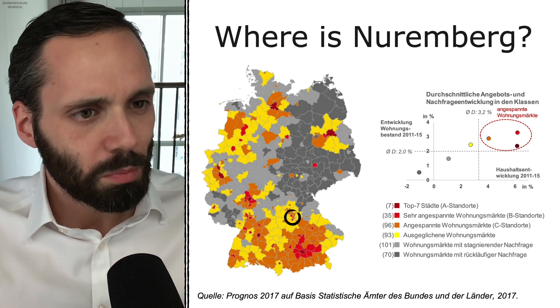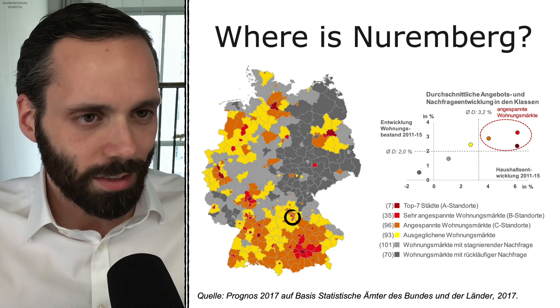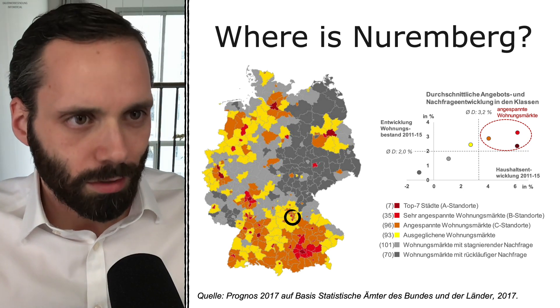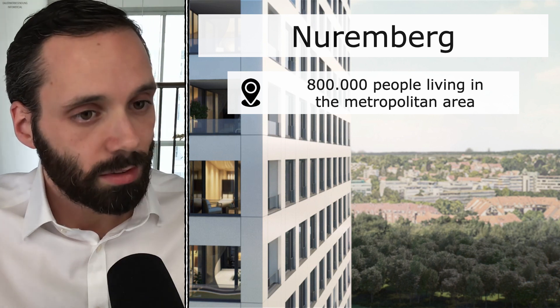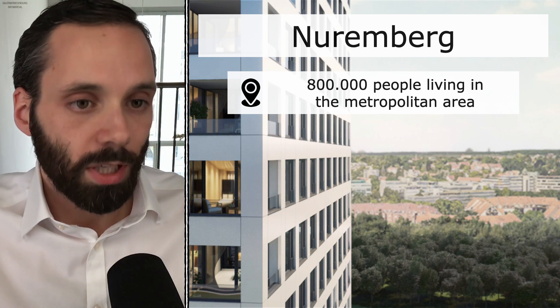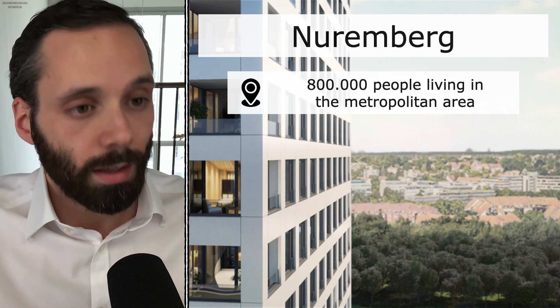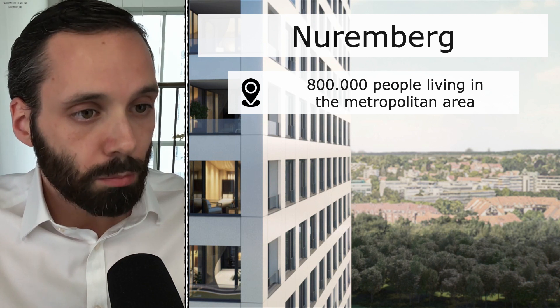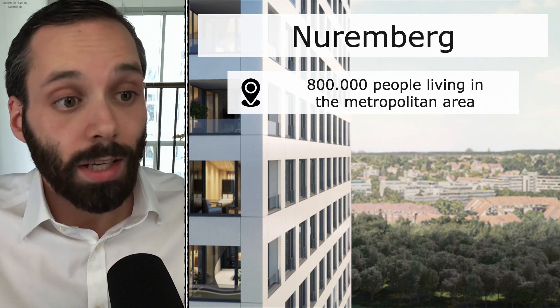Maybe avoid the gray areas, which means too much supply of real estate, and maybe also avoid the dark gray, which means a lot of supply. This is the view from outside the C Tower on the city of Nürnberg. Investing here means not just investing in Nürnberg itself — it means investing in Nürnberg with 535,000 inhabitants, Fürth with 130k, Erlangen with 110k, and Herzogenaurach with 25k. So more than 800,000 people living and working in this area.